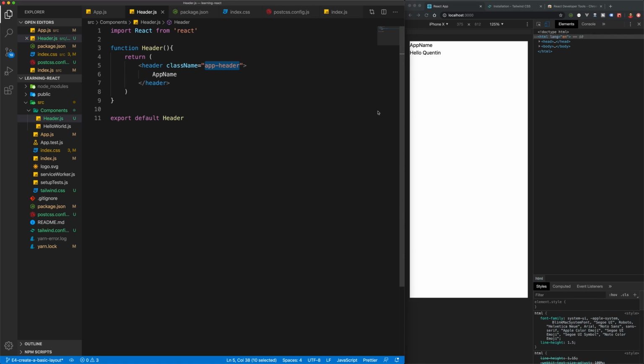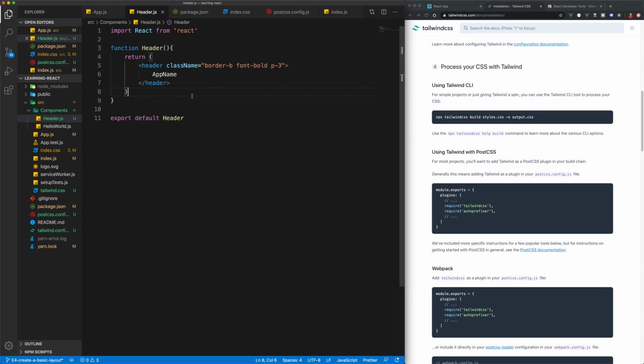So Tailwind has a class called border-b for border bottom. And now we should have a border on the bottom of our site. We can also set this to have a class of font-bold. And now we've got bold text, and p-3 will create some padding around our header.